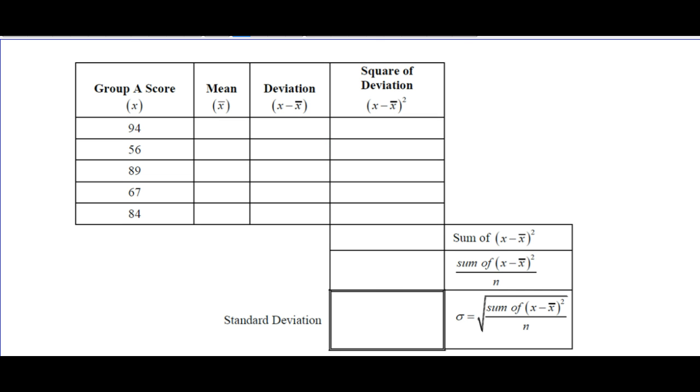So here's how it's calculated, which is a little tedious, and our calculator will do it for us, but we're going to do one by hand just to see how this thing is calculated. I'm going to give you some numbers. The first thing you would have to do is figure out the mean, but I have pre-done that for you. So the mean of this set of data is 78.